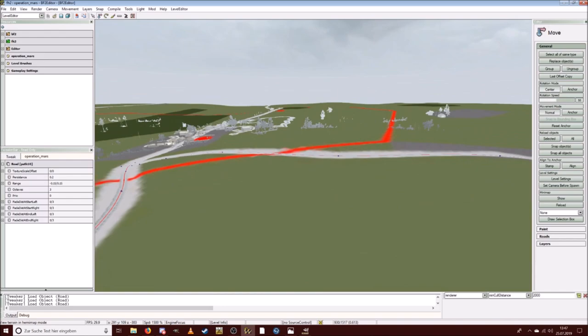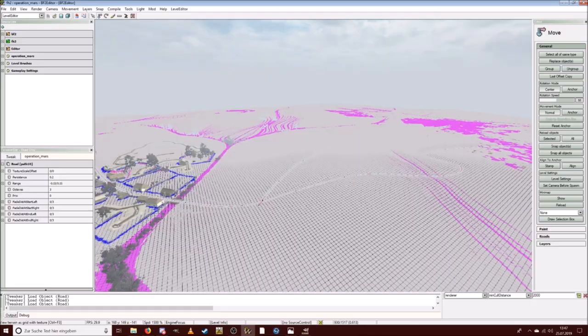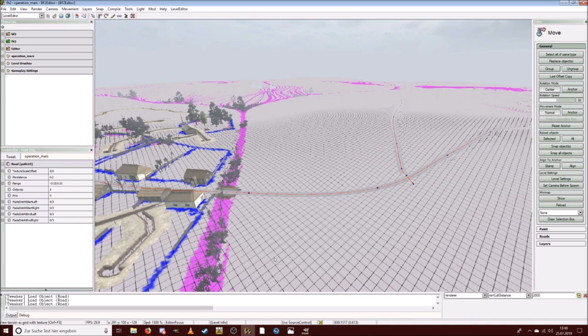Because of that, as I said in earlier videos, I have decided to kind of fudge it here a bit and say that the tanks that were dug in up here will, in my version, be dug in on this hill instead. Because at the end of the day, this is also a nice position. Look at this, what you can see from here. This is where the Russians are coming from. That's a decent position. So anyway, these two tanks were destroyed.